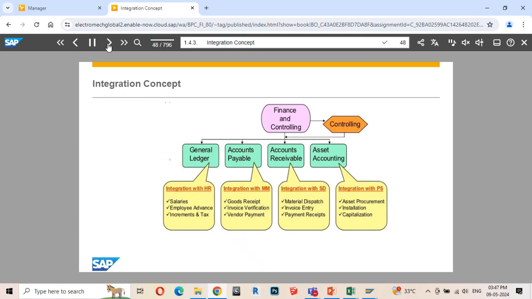Unless and until we are conversant with SAP FI, you will not be in a position to appreciate the integration powers. I was just showing it to you to let you know what is in store, what we are going to look forward to in our future sessions.